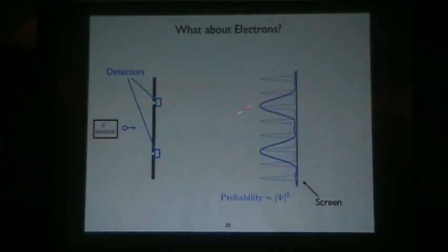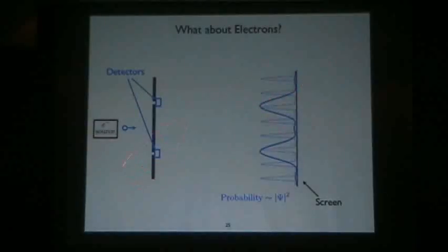What does this look like? Well, you'll recognize this. This is what I would expect if I just had the top slit and nothing down here. This looks just like the picture I had before for a single slit experiment. I just have electrons going through the top slit. This is the pattern I expect. A lot of them go in the middle, and there are these little dips from a little bit of interference, not much.